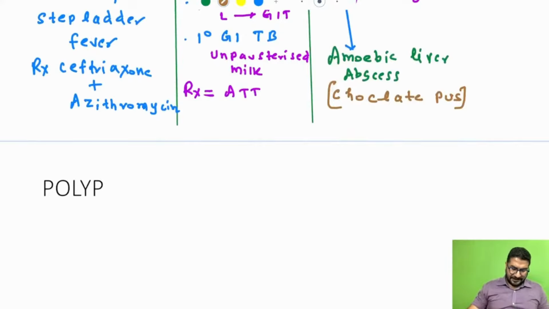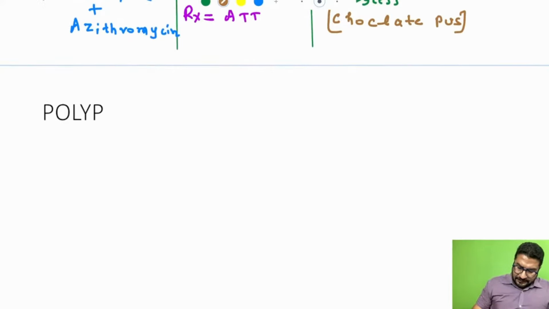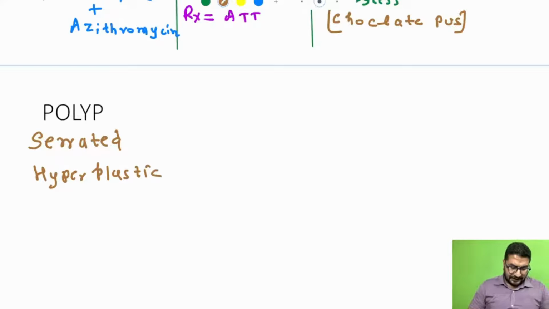So we have different types of polyp. कई सारे polyps होते हैं. So they ask you in exam like what are the various types of polyps. So just try to understand we have different condition also which can present with polyp. So कौन कौन सी polyps होती हैं colon के अंदर? Anyone? So we can have serrated polyps. We can have hyperplastic polyp. Serrated polyp, hyperplastic polyp. Now understand this thing.